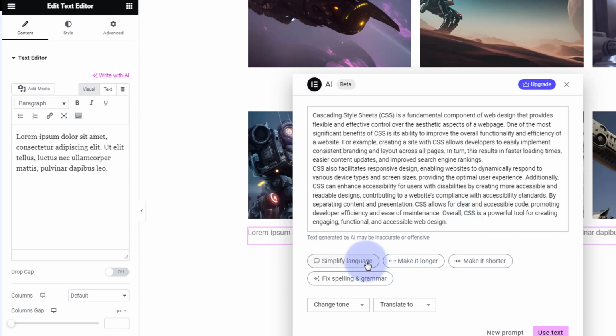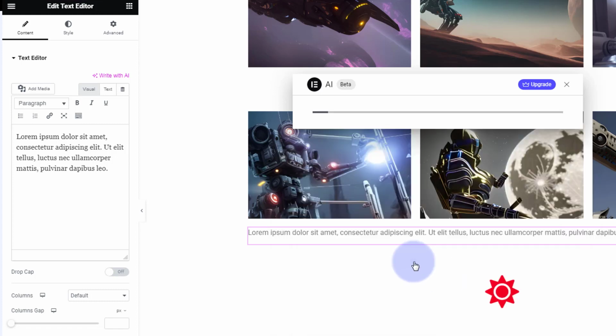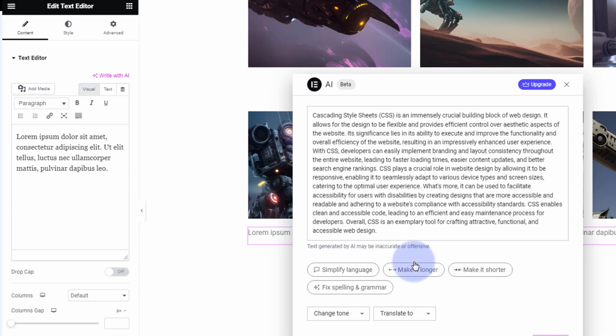You can simplify the language, make it longer, make it shorter, fix spelling and grammar. Let's make it a little bit longer. And again, when it's done it, make sure you read through it.